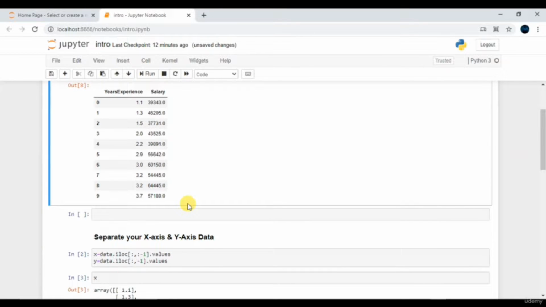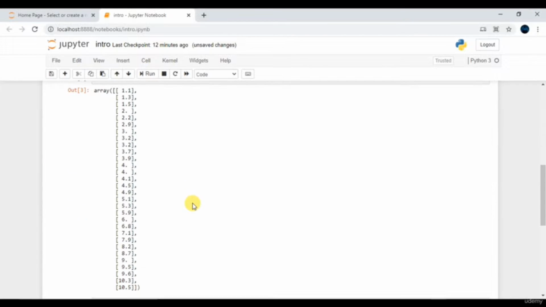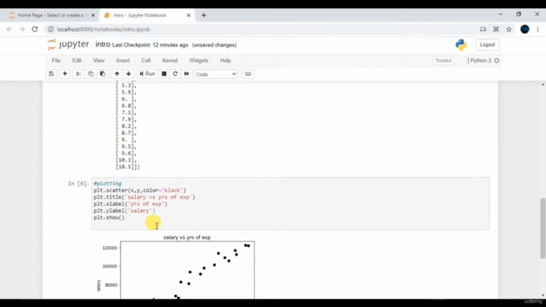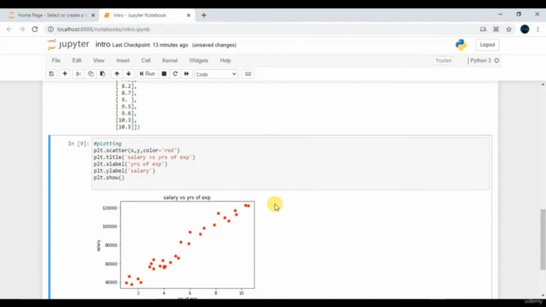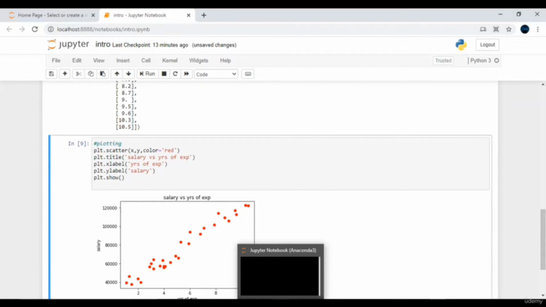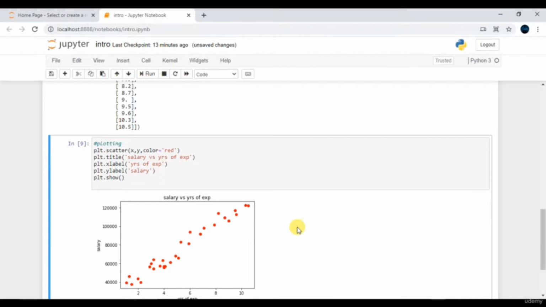Similarly, the second essential component of Jupyter Notebook is your visualization. As you will see over here, this is that visualization, and if you play with your color parameter, let's say I just need my data points in red color, you can modify it, and when I execute, you will see this visual gets modified and my data is represented in the form of red dots. And you can definitely never get that type of visualization in any other IDE, let's say PyCharm, Spyder, or whatever IDE you have ever used till now.